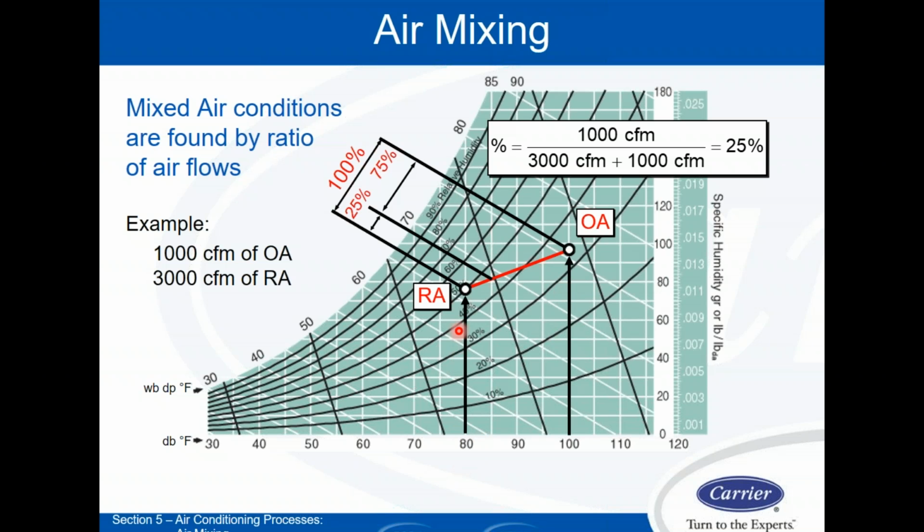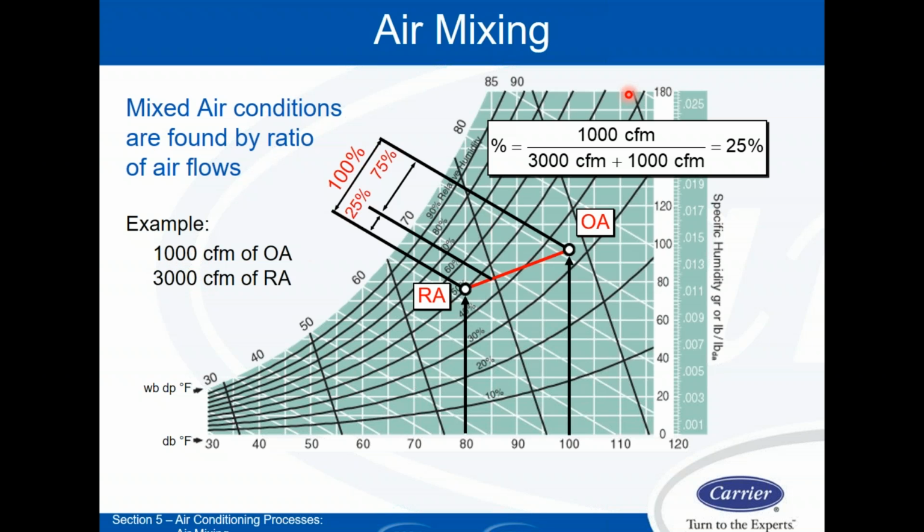And I have return air in this case of 80 degrees and 50% relative humidity, or 80 degrees and 67 wet bulb. 80-67 is a very common number, 80 dry bulb, 67 wet bulb. That's the temperature at which evaporator coils are rated. That's the return air we're assuming you're going to be getting from spaces when we design equipment. In reality, you get totally different things depending on your application. But 80-67 is what coils are rated at. That's why we have that point here. So in this case, I have a 4,000 CFM total.